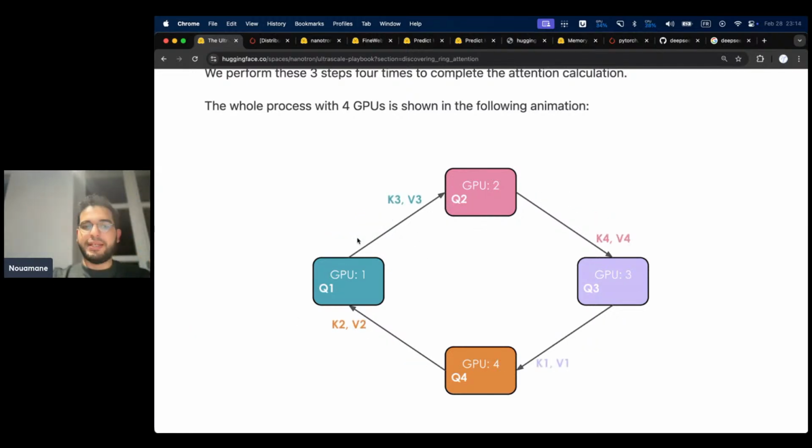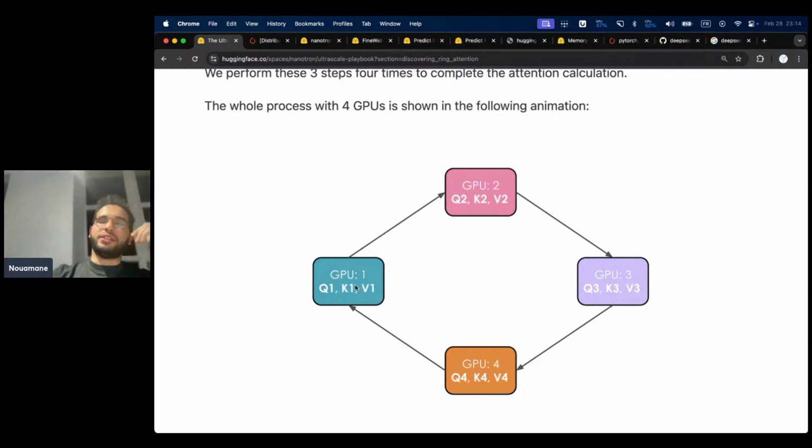Now, in order to compute QK transposed, for example GPU1 already has Q1, K1, so I can already calculate Q1 K1 transposed. Then we pass it along to the second GPU, and I get K2 from the previous GPU.